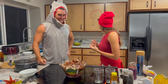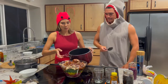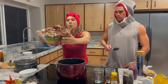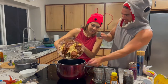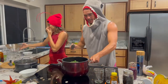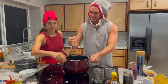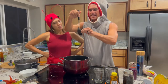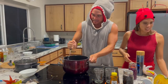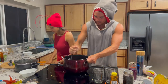This is too small. So who's going to have the pleasure of trying to mix this? Oh, here. Nice. You can't see it, but it'll be a lot easier to mix. You can see the deconstructed version. Okay, put them in there. All right. Nice. Skillful. Very good. Beautiful. See, when I mix this, I get like a big old wooden spoon, like a hard one that's like a club, and this thing is rickety. Look at the angle. It works. Just mix. I might end up breaking this off in here. It's fine. I have plenty more. You gotta give them a good mix. There's a lot of stuff in here.